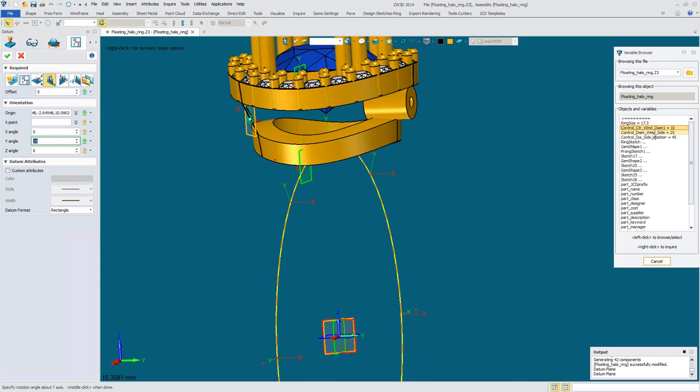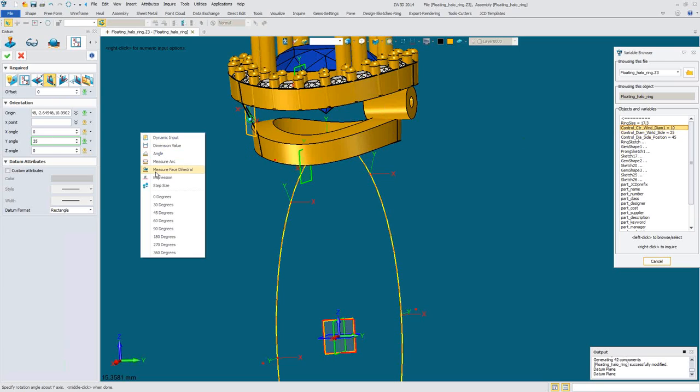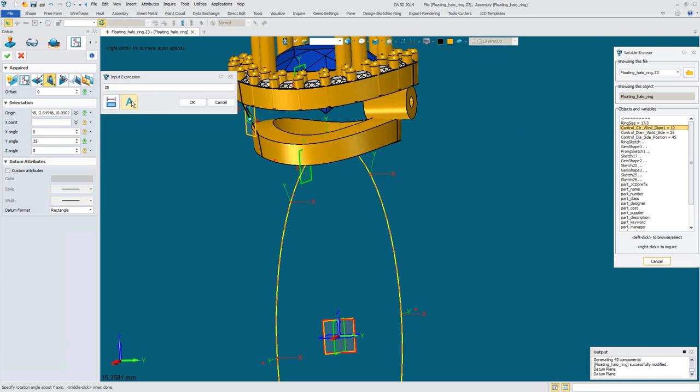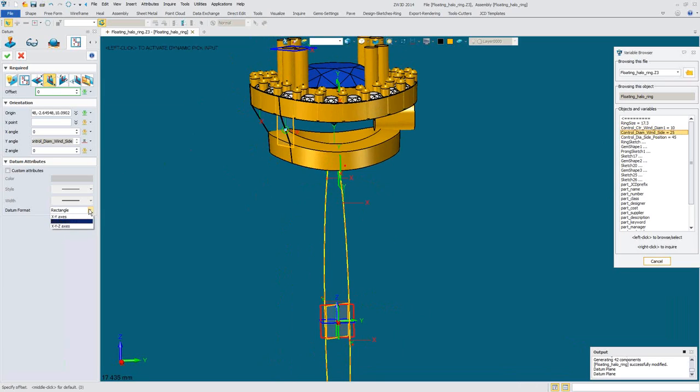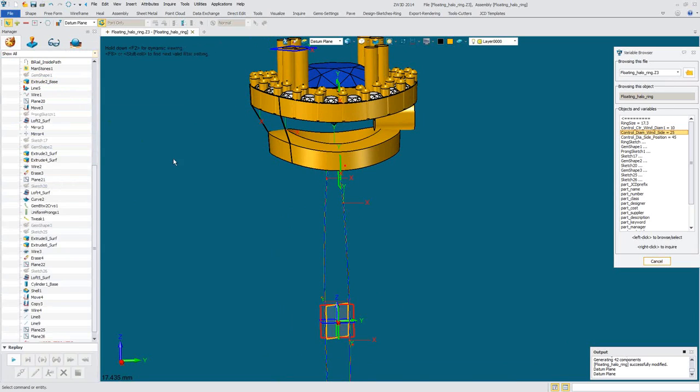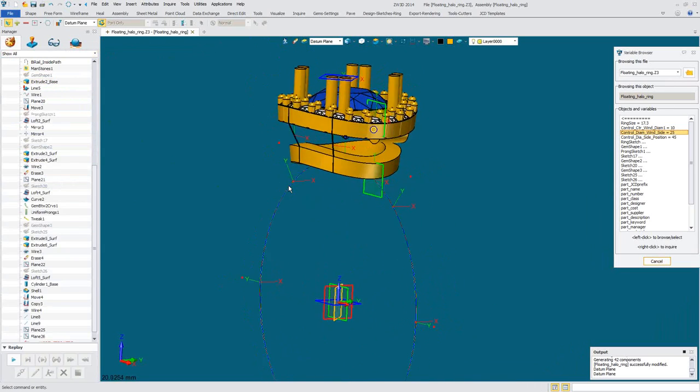And let's see, we got control diamond window side 25. So in this Y angle, I'm going to right click expression, pick this letter A, and then I'm going to pick this side control, all right, and OK to command. And we have that control in place so we can modify it at any time and OK it.